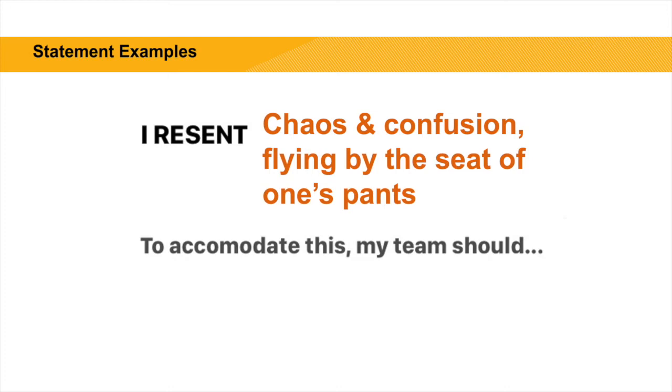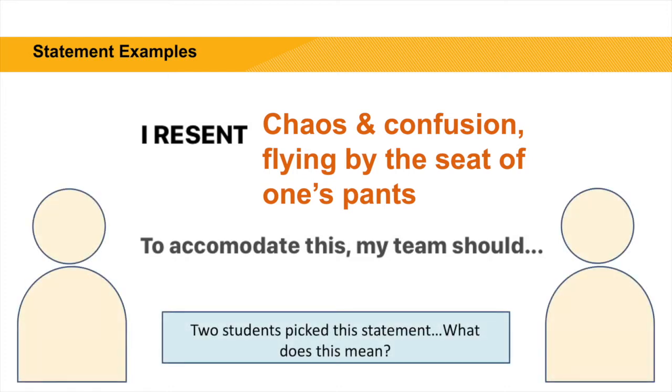We'll be discussing how your team can accommodate this in the team action plan, but this is a really great example. When I'm working in a team, I really dislike when people are confused and when I don't know what's going on. I also really like to have a plan and have everything done ahead of time so we aren't throwing something together at the last minute. This is an example of an I resent statement that I would want to bring to my team because it really resonates with me. I resent statements should be specific to every individual, but there is a possibility that 2 students might pick the same statement in the activity.